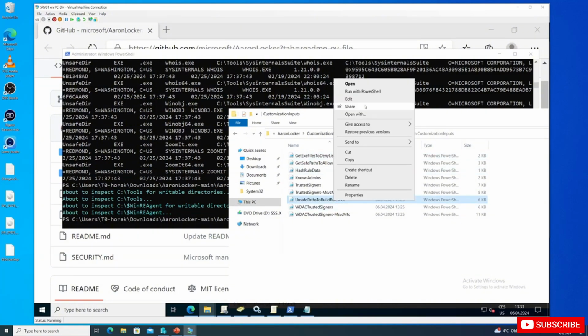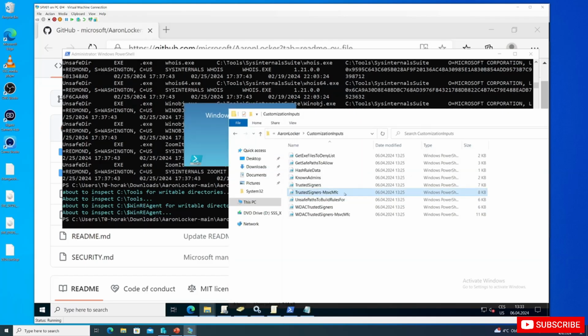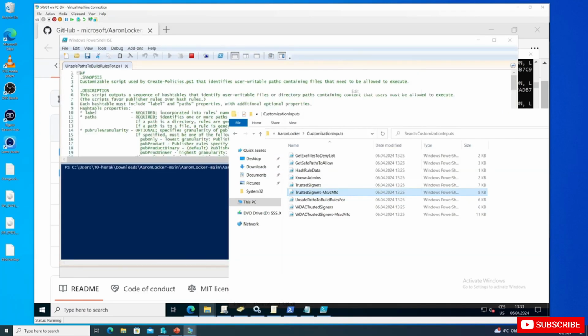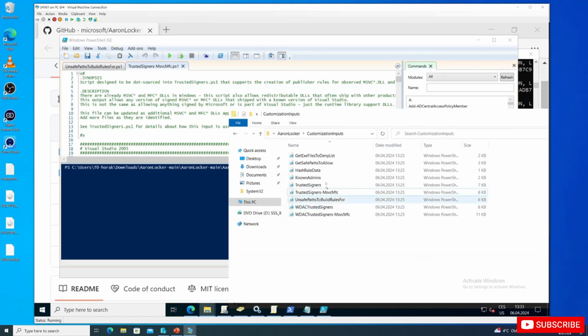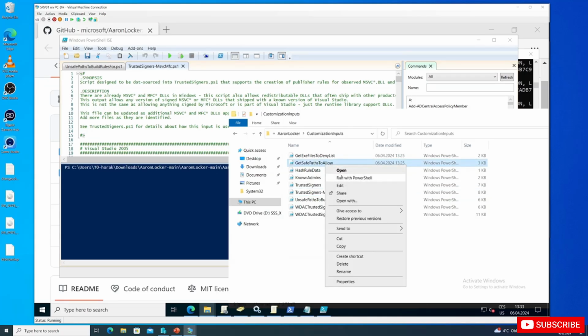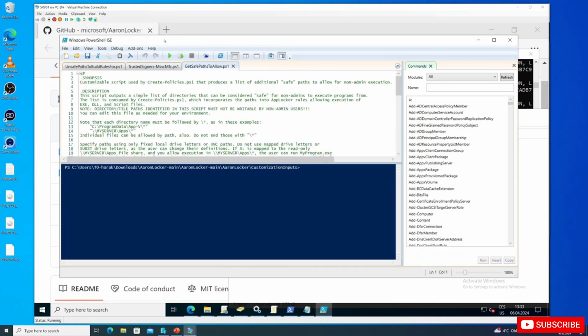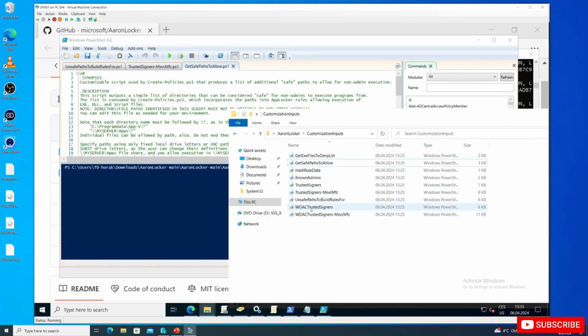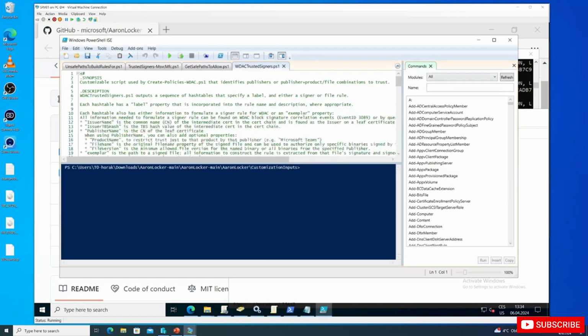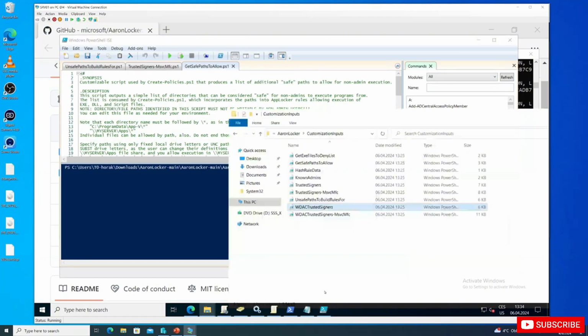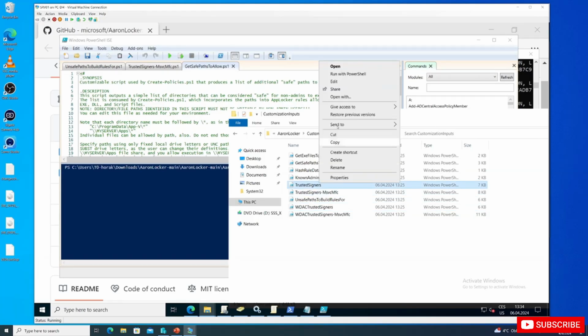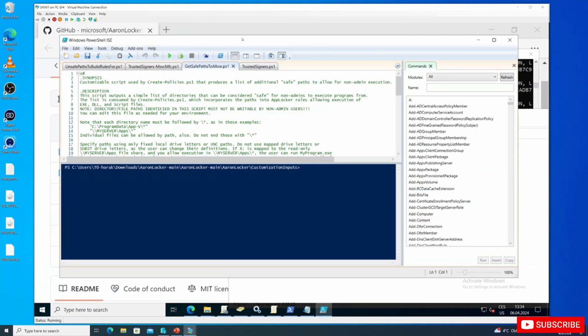And here we have many different scripts, but let's take a look into some interesting ones, at least for us right now. And that's this and also this, I think. Okay, and maybe take a look into trusted signers also. Oh, nice, that's WDAC. That's not it. Okay, yeah, this is it.